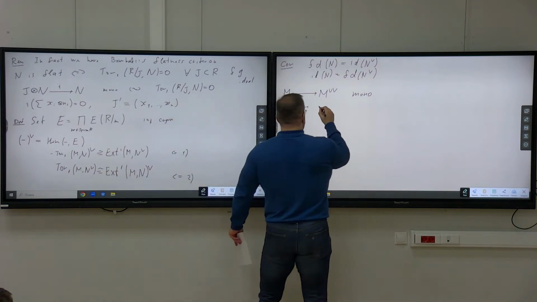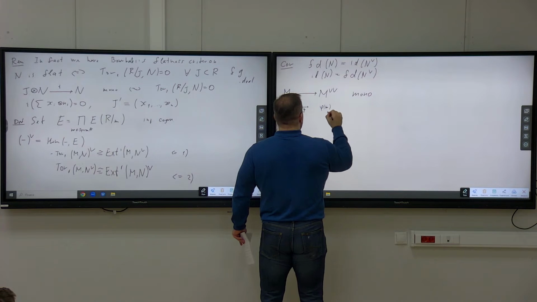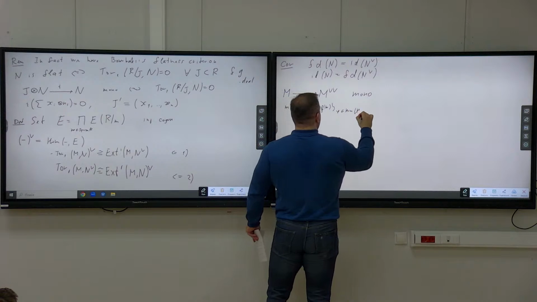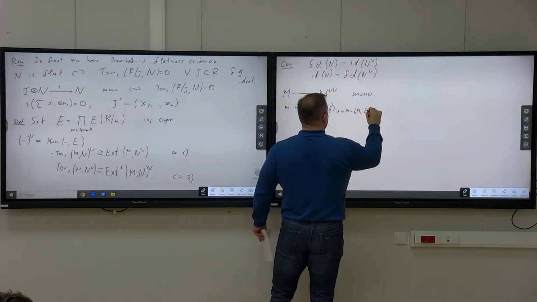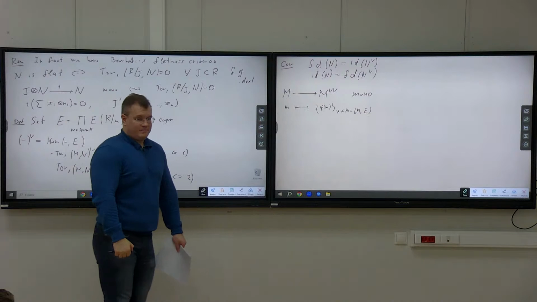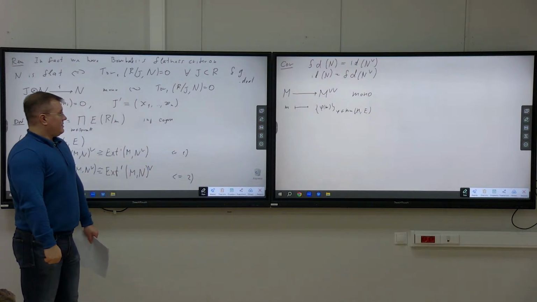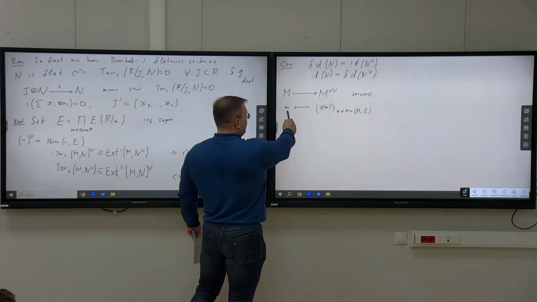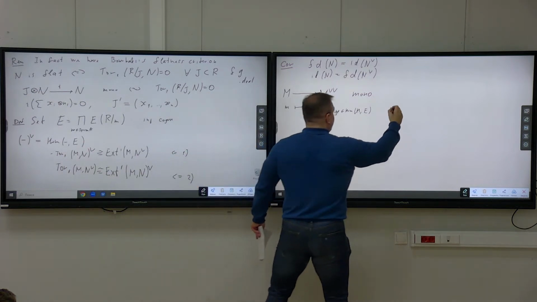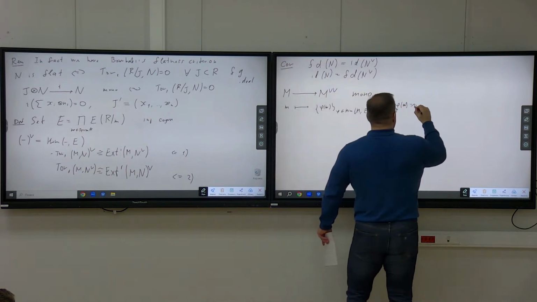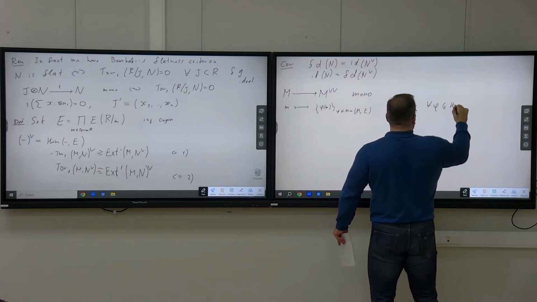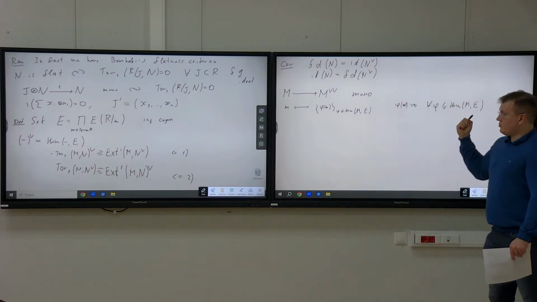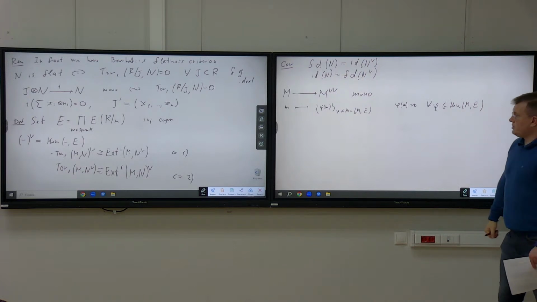You just send it to phi of m, where the phi are all the homomorphisms from M to the injective cogenerator, which I'm going to call E. But if this is not mono, there is something in the kernel, so there is a little m such that phi of m is 0 for any phi in the Hom from the module to the injective cogenerator, which is not possible since this is an injective cogenerator.